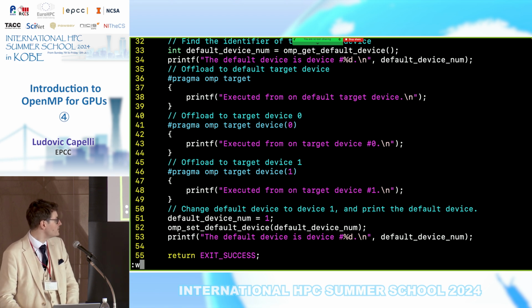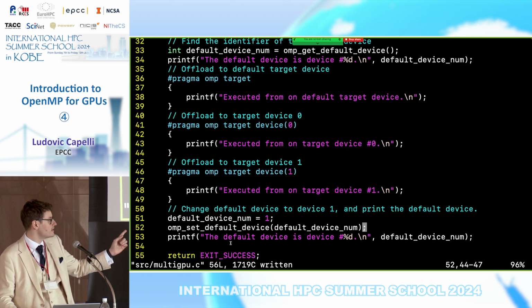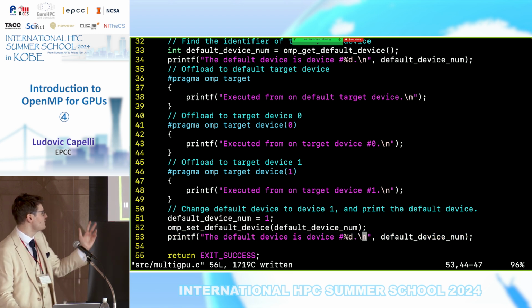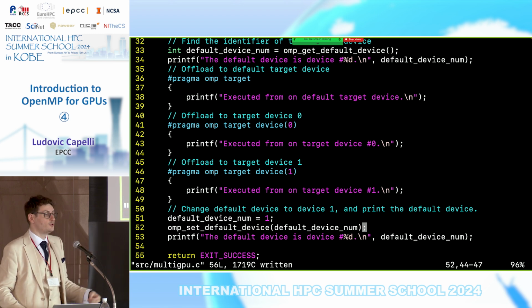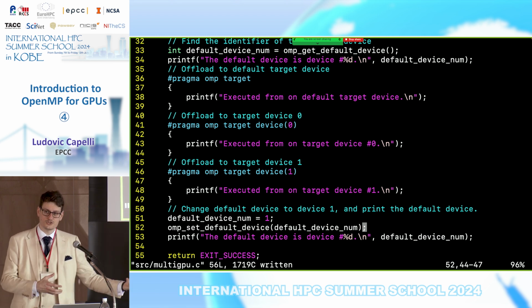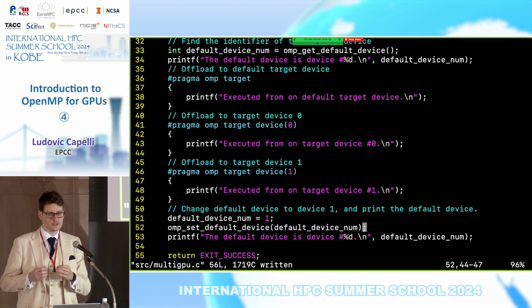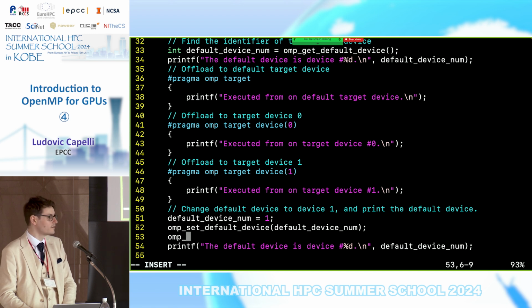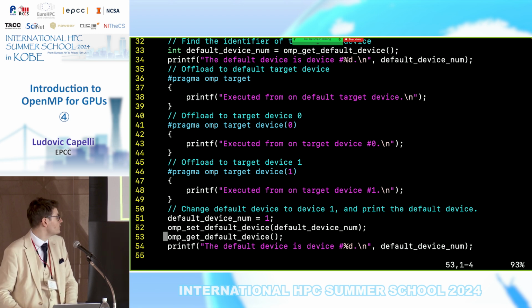Okay. So now I still need to actually offload the printf to the other one. I don't even need to offload actually. Let's now try to retrieve that default device number. So we just changed it. So to check that we actually did change it to the value that we hope we just did change it to, how do I get it back? Exactly. Okay, and we just store the result of this in that.